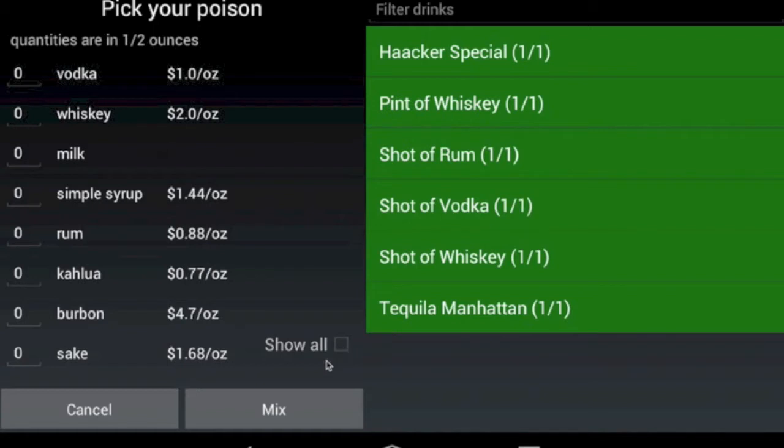If the user taps on Show All, we will show every drink that is in our database and they'll now be color coded. Again, green means we have all of the ingredients, but you might see some that are yellow, which means we're missing 1 or 2 ingredients, and if it's red, it means that we're missing more than 2 ingredients.